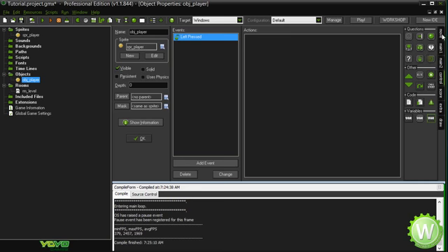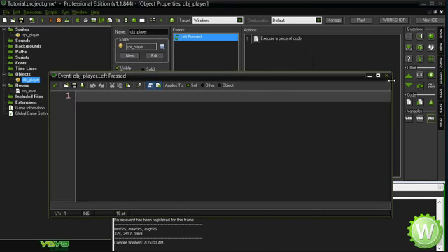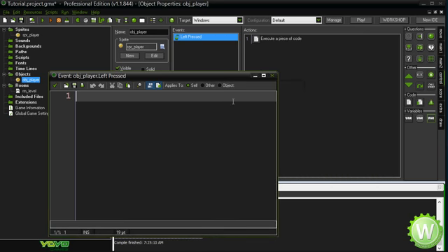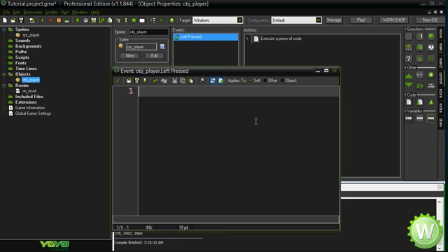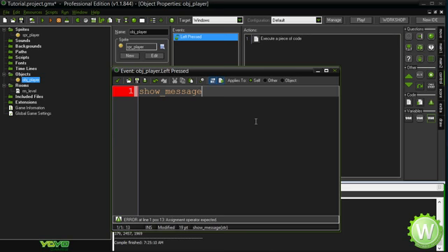So to add code, you want to go to this control tab, and then you can see this code right here section, and add that first icon in, and just drag it into your actions box, and then this code window will come up, and we can begin adding code into our object. This is the code I'm going to show you today. show_message, and then we're going to add these parentheses, and then within the parentheses we're going to do double quotations, and we're going to end this code with a semicolon.